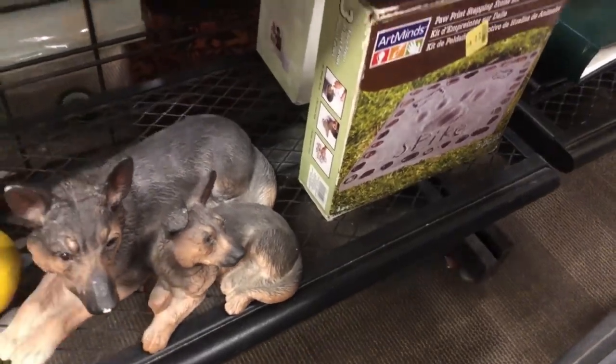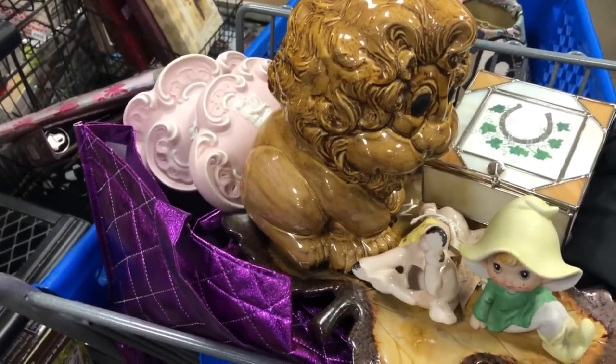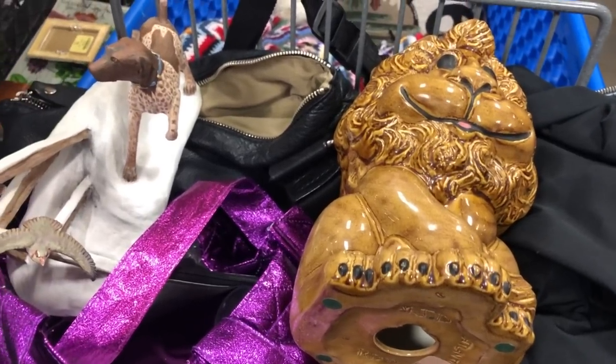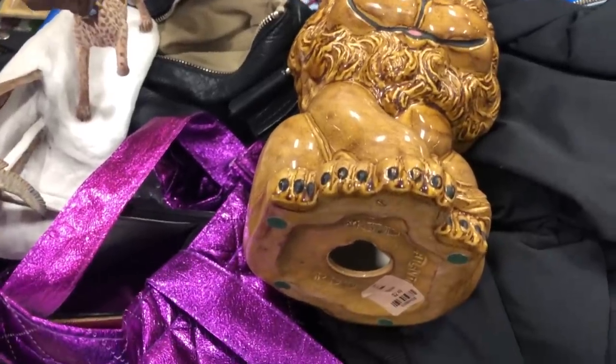Resin, but you're adorable. Let me check this stuff out, so whatever I don't want, we can just put back right now on this row and move on. Okay, here's the verdict. I put most everything back, either because upon closer inspection it was chipped or cracked, or the value wasn't there, or I wasn't comfortable with the price.